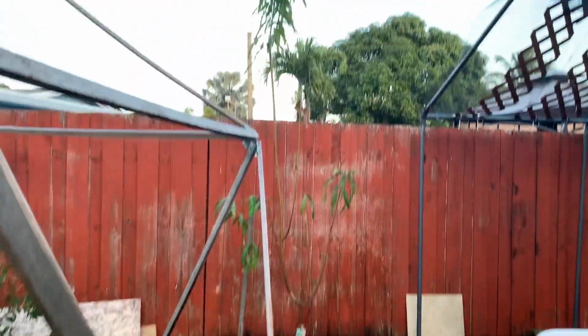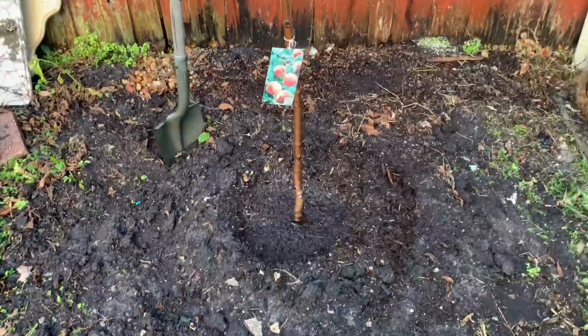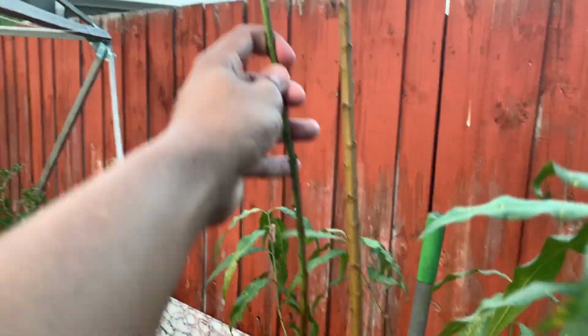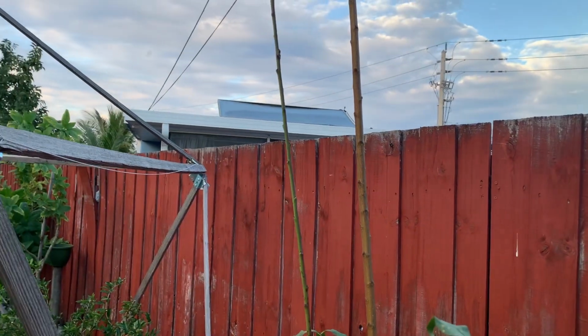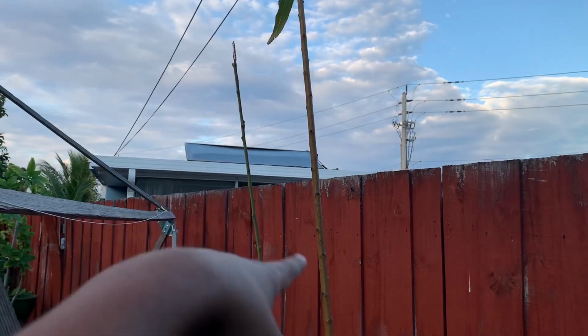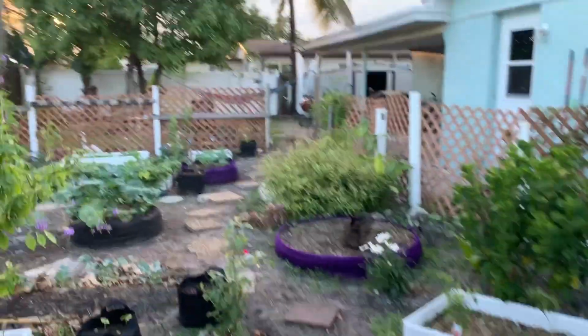So I transplanted this peach tree right here. So I made a little well right here so it could drink up as much water as it possibly can. So I'm gonna go ahead and prune some of these really leggy sticks. And with this piece right here, because we do have wires right here, something I will attempt to do is air layer this so I could have another peach tree. Ain't that sound fun? So we're gonna go ahead and try to do air layering on this after this video. But we did that. So now I think we're gonna go ahead.